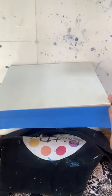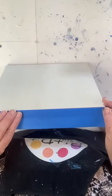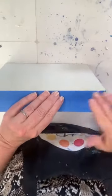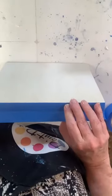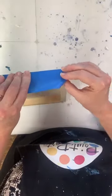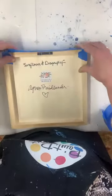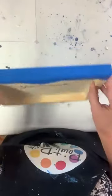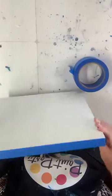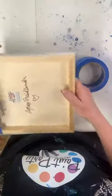And I've noticed that it's a little harder for my eyeballs to see things this close up. I think that looks pretty good. And I intentionally let it pull away on this side because I'm gonna tape that side next. Fold the sides down first and then fold this down. And I like using this extra wide tape so that it covers the back also, because when resin drips, it'll come around the bottom, and that's not fun. Okay, so there's that side.